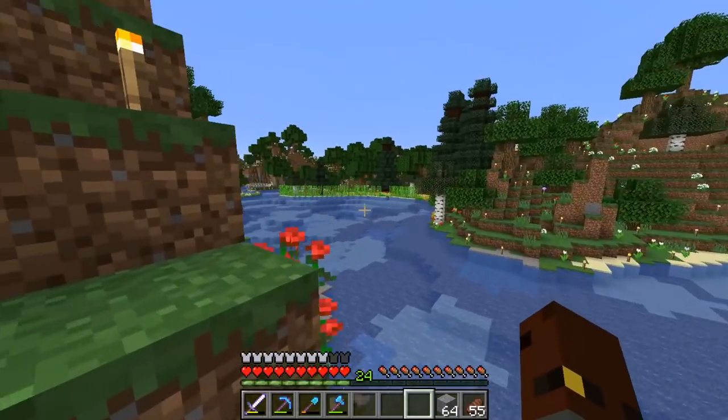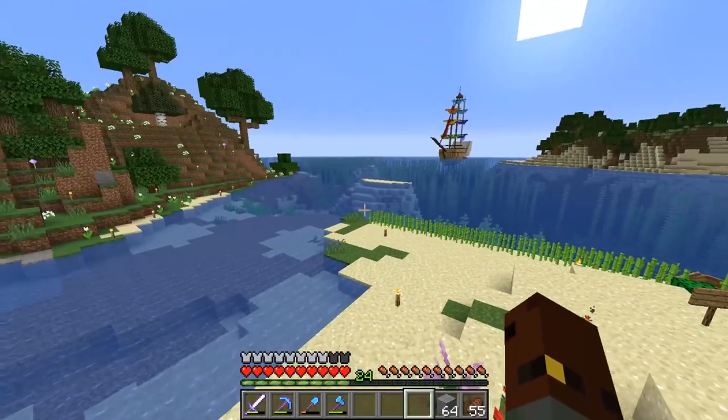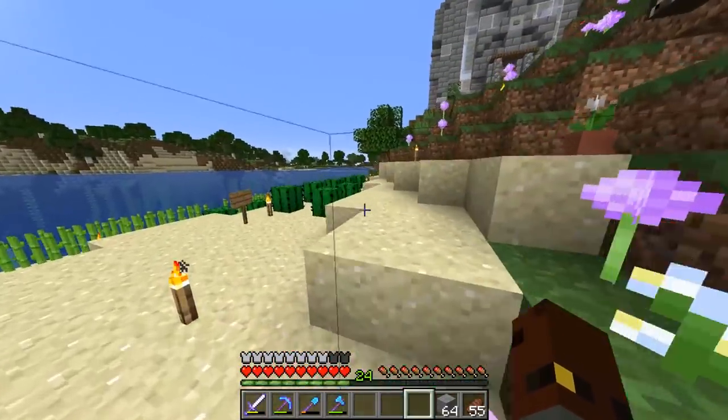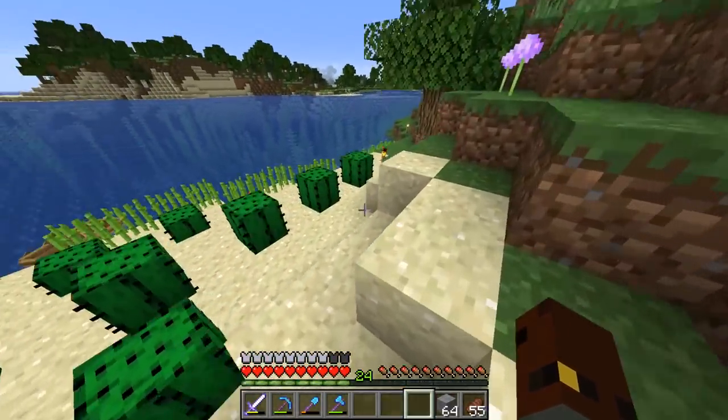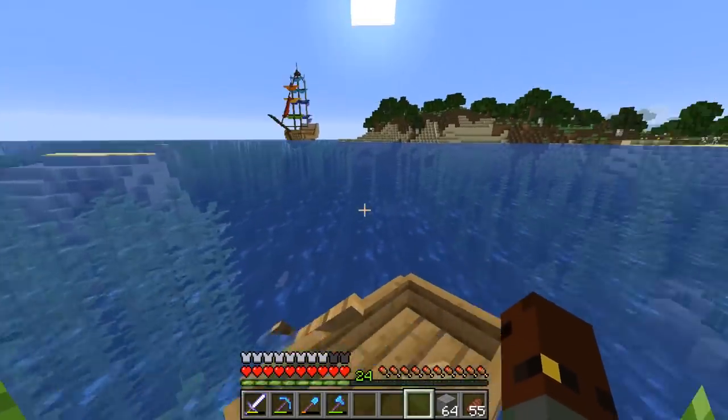I like how he's stealing my sugarcane and he's got even more over there. He's just lazy. He wants to come over here instead of over there. I see how it is. Anyway, let me get back to work. I need to take a boat back and let's not get Spike to buy the cactus.